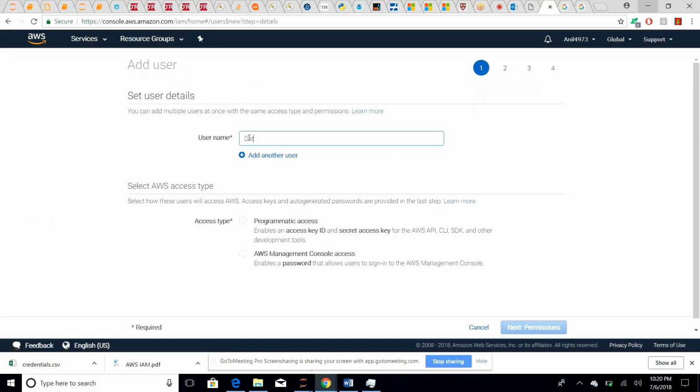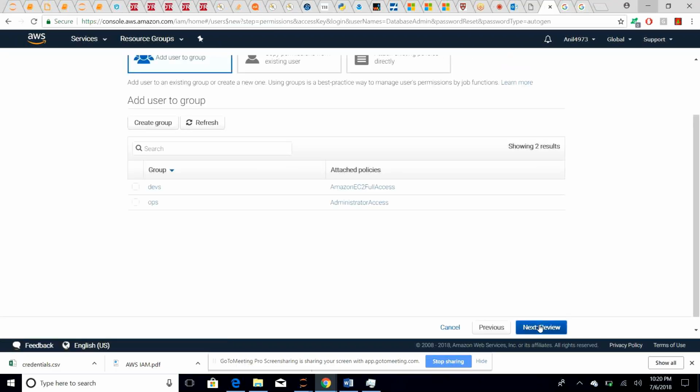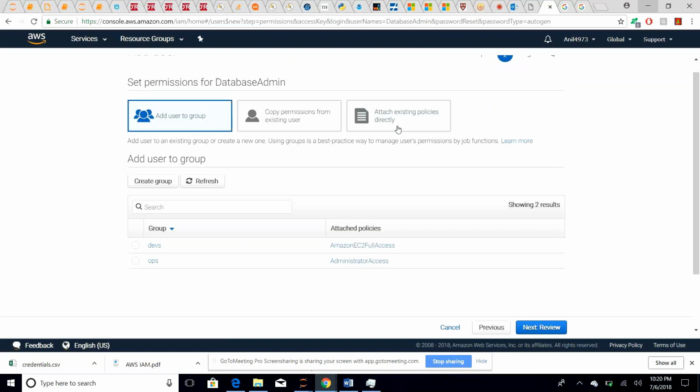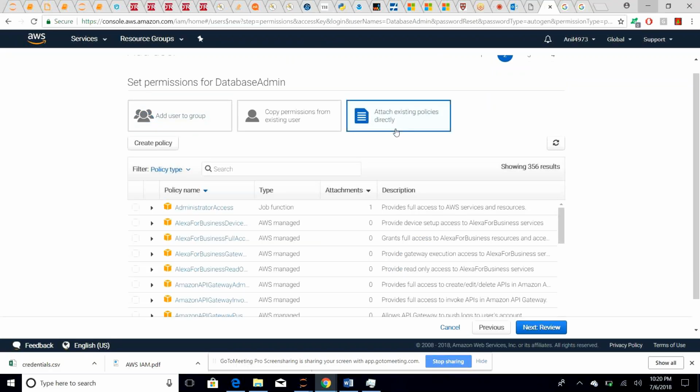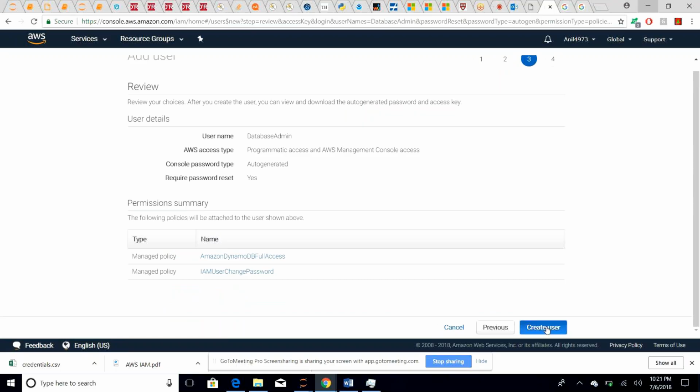Let's call him database admin. And I'm going to give access to this database admin guy. Next, permissions. I'm going to give him the access of, let's say, DynamoDB full access. DynamoDB is a NoSQL database. Next, review, create user.